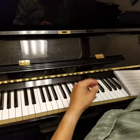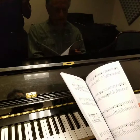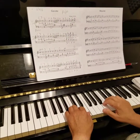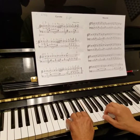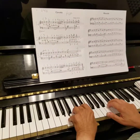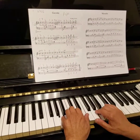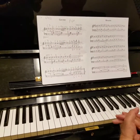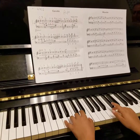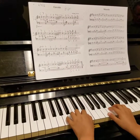Right. This up here. Now let's go to accent on solo, so we have two lines. One, you count. One, two, three, four. One, two, three, four. One and. Okay. Can you do two lines? Yes. Okay. Don't rush. Don't play your eighth notes too fast. Start again.